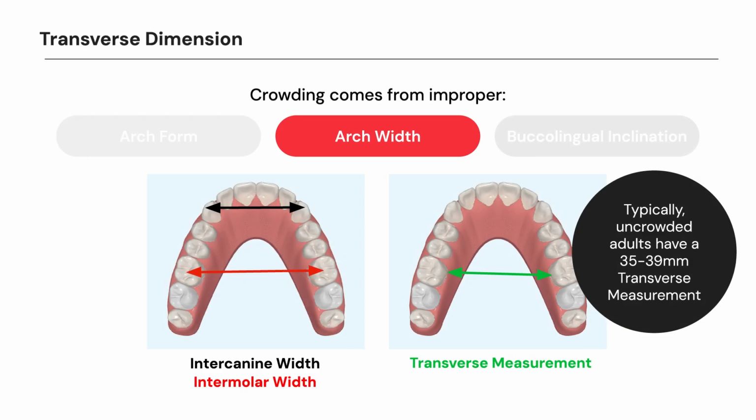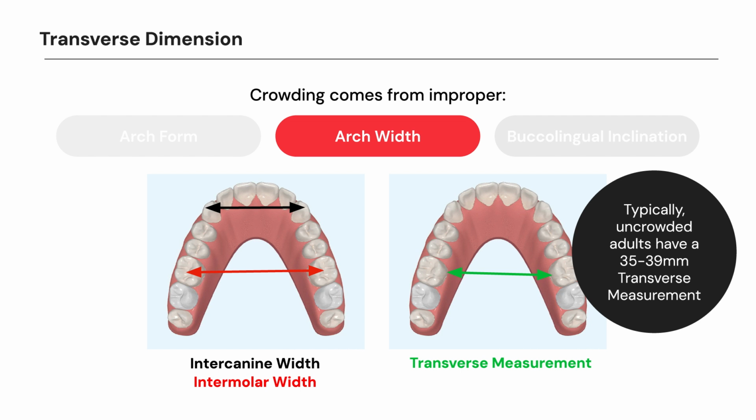It leads us to arch width. So we know that if it's a healthy U-shaped arch, it should have a certain width that's associated with it. And that typically always was measured at the canines from cusp tip to cusp tip, which we call the intercanine width, or from the first molars, measured at the central fossa of the upper maxillary first molars. And if we measured that, we could get, again, some pretty good data on what's going on.